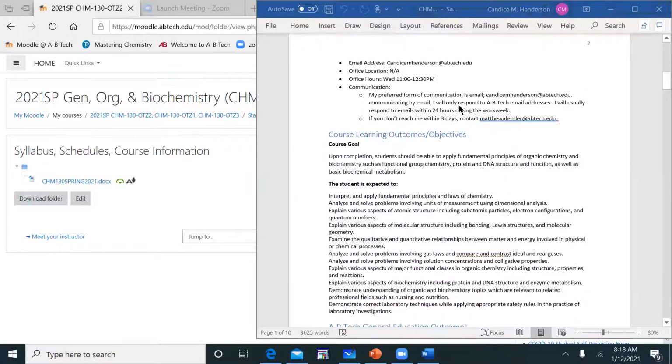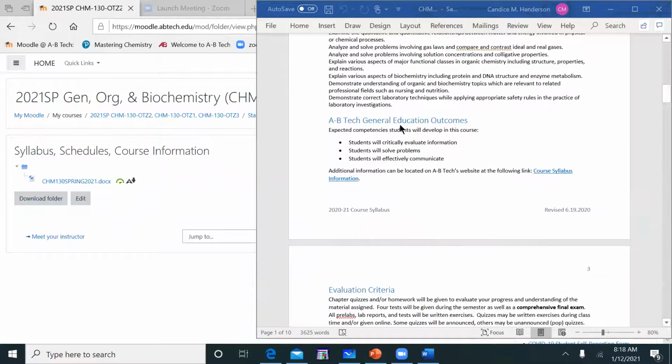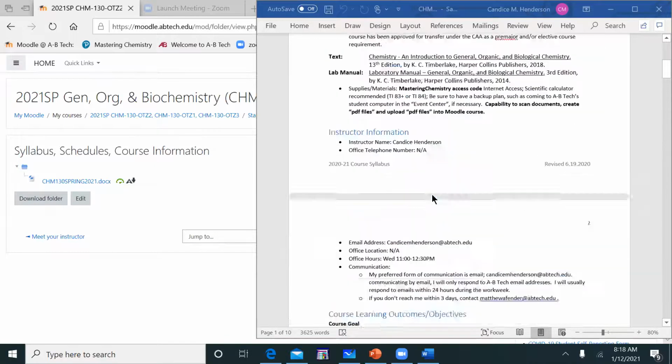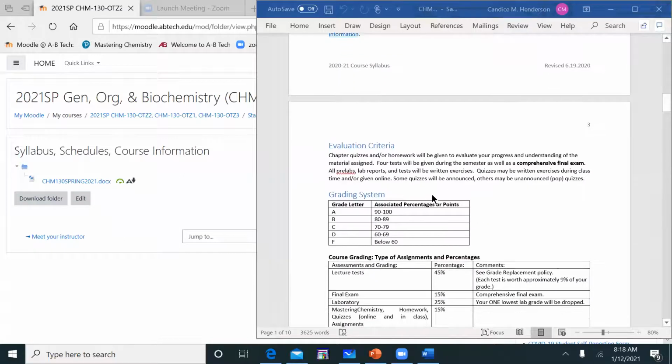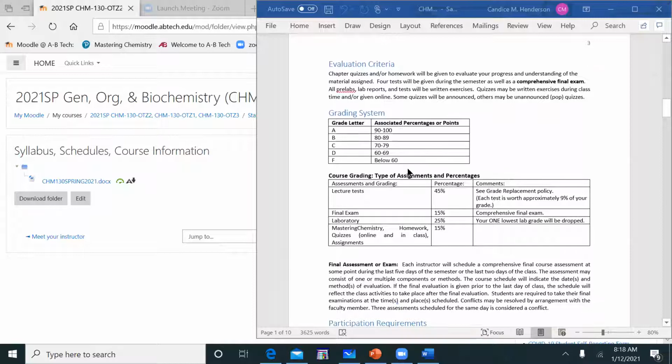All right. So course learning objectives, you can go through and read this on your own. Evaluation criteria. So there is a standard grade evaluation as far as 10% blocks. So 90 to 100, 80 to 89, and so on.